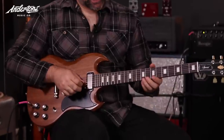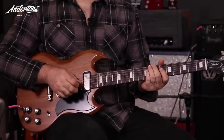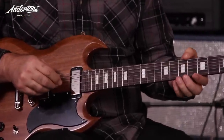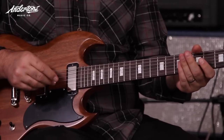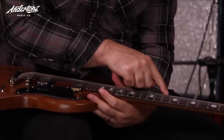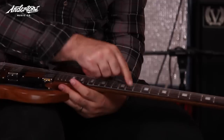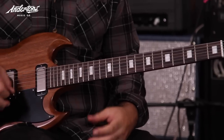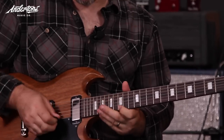You know what struck me when I picked up this Special? Just an interesting thing from a player's point of view. The strings feel closer together than they do on any of the Les Pauls. But what it feels like is the neck is almost the same width. So if you look, there's quite a lot of space between the E strings and the end of the fretboard, which means you can get away with dangerously wild vibrato.